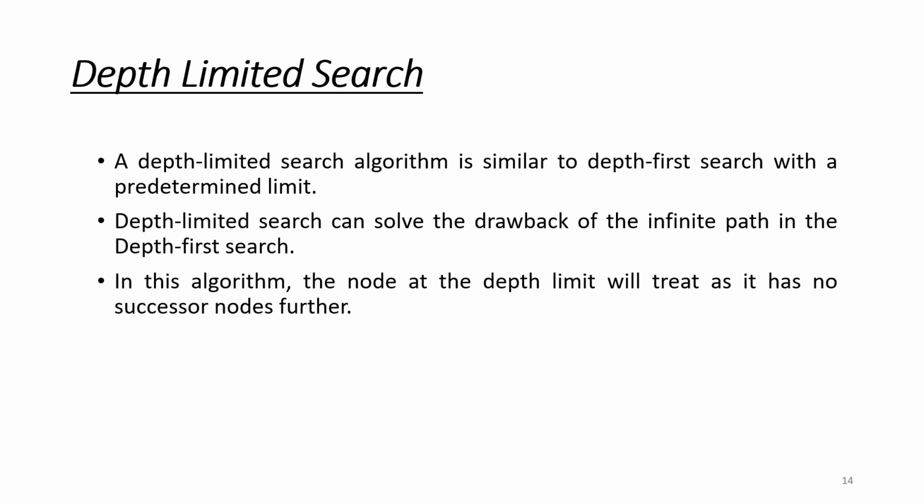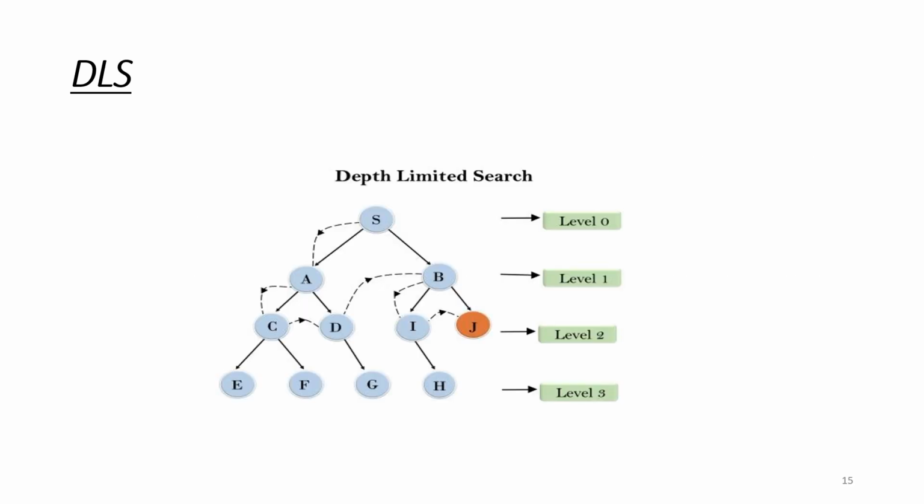These are the main advantages and applications. The main thing is that with depth limited search we find the goal within the limit of the tree; it should be present within that. So here is the problem: the start node is S and the end node is J. First we roll out the depth limited search method. Here we can apply depth first search as well as BFS, the breadth first search.